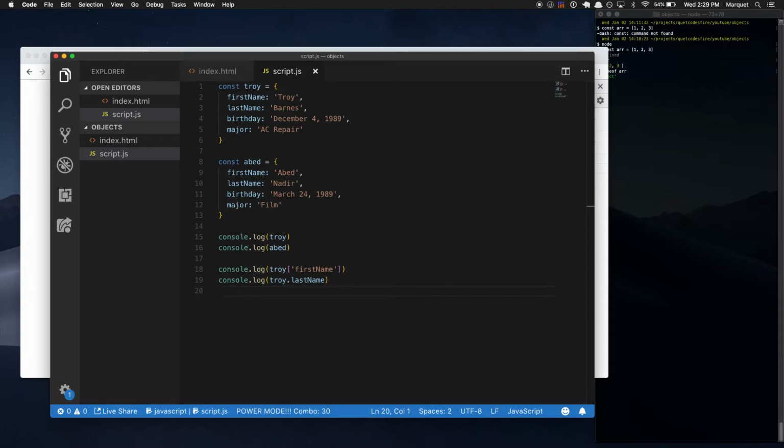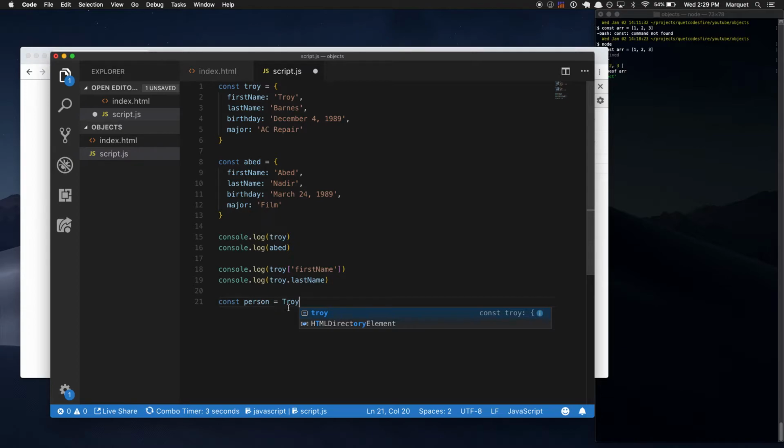You know, like in the past, before you learned about objects, you might have a person and say const person, like in this example, equals Troy. And then you're like, well, Troy has so many other values to him.